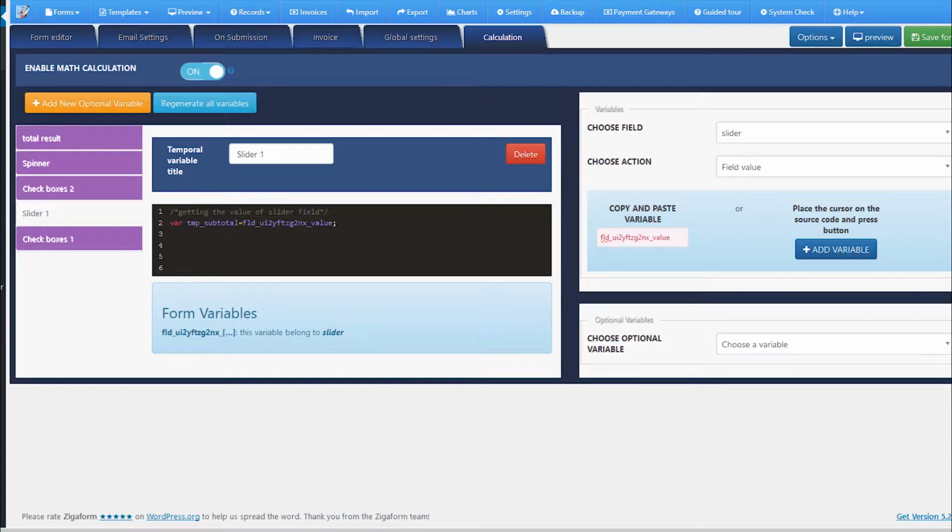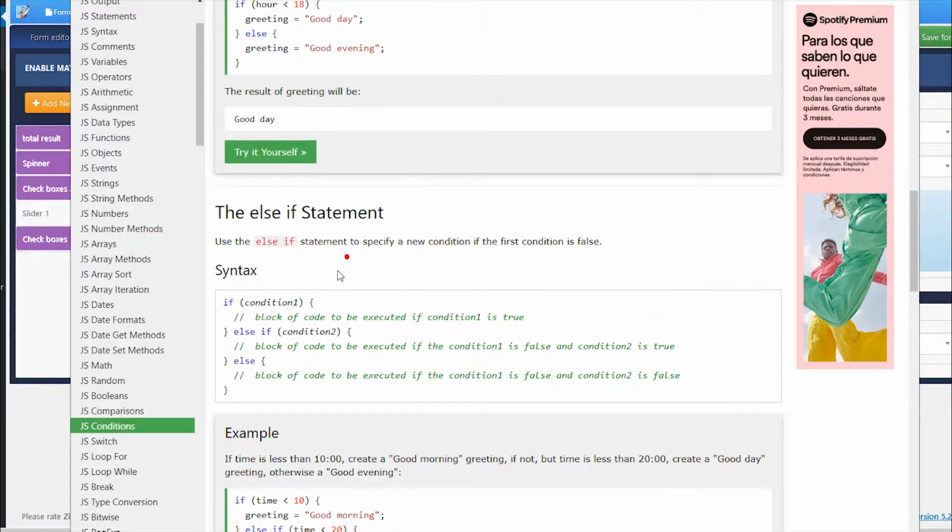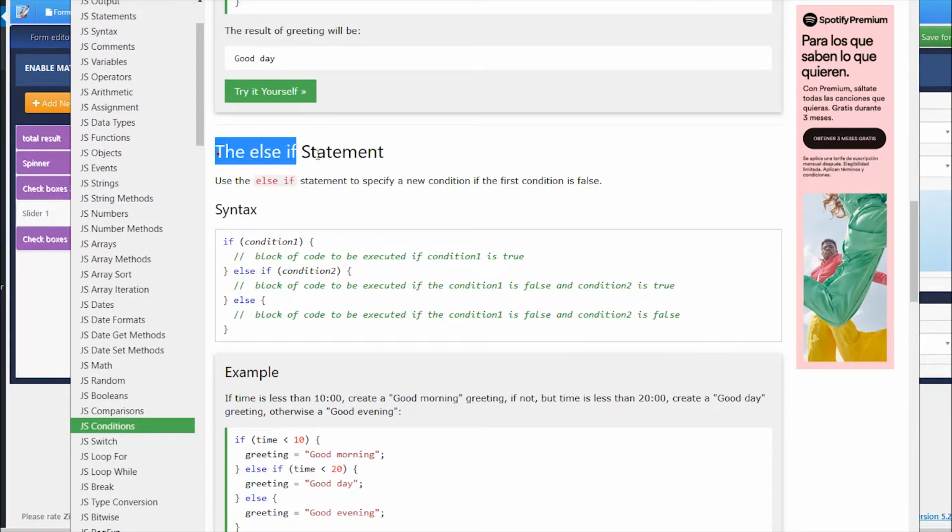So if you search on the JavaScript documentation, you can see you can work this way. For example, put just this condition. If not, go to this condition, and finally if some conditions are not matched, just go to else.